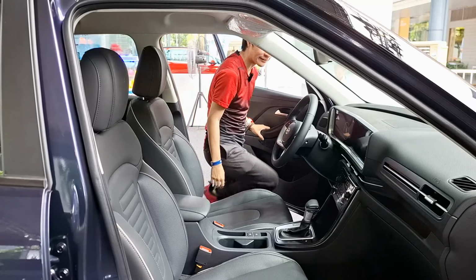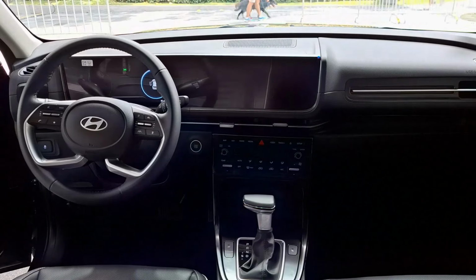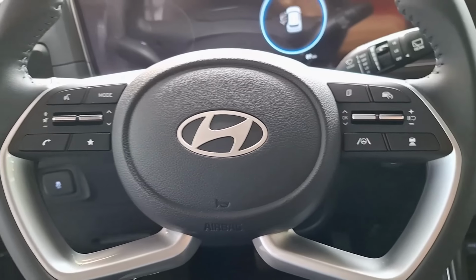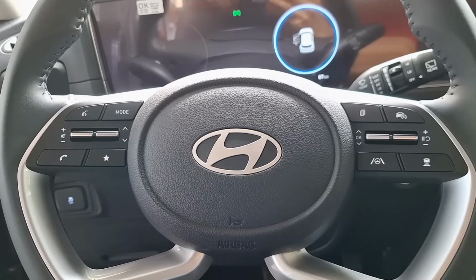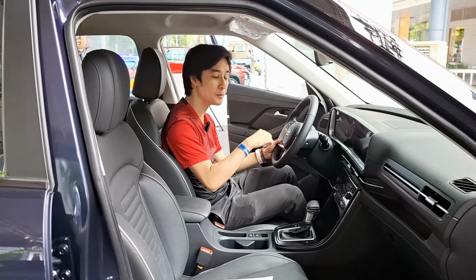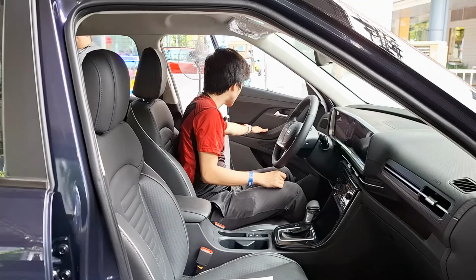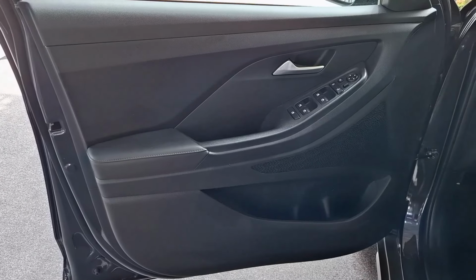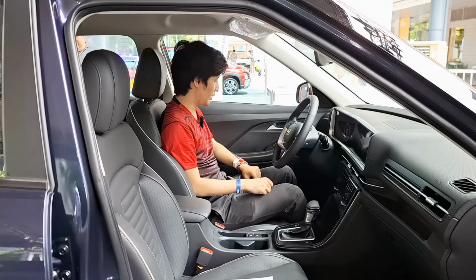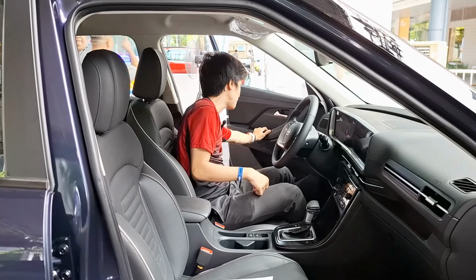Here in the interior, now you have a massive overhaul of the design. Apart from the steering wheel itself, it's almost identical to the previous one. Here are all of your buttons for phone connectivity on the left side and adaptive cruise control on the right side. Yes, this Premium and the N Line only get these Hyundai SmartSense goodies. In the door card, everything's black. There's a lot of plastic, but at least you have leather soft pads for your elbow. I'm gonna open it because it's really hot, and luckily there's no people around still.